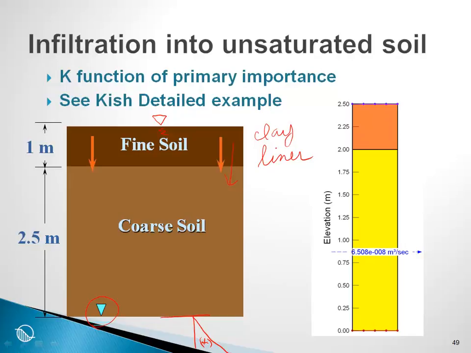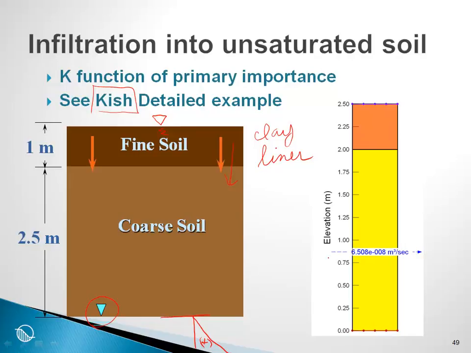There are closed form solutions for this problem, and we have used SEEP/W to simulate and repeat the solution and compared it with the closed form solution, and we call this the Kisch problem. And in the detailed examples that we ship with SEEP/W, this example is included together with a PDF document discussing how to set up the problem and how to analyze the problem.